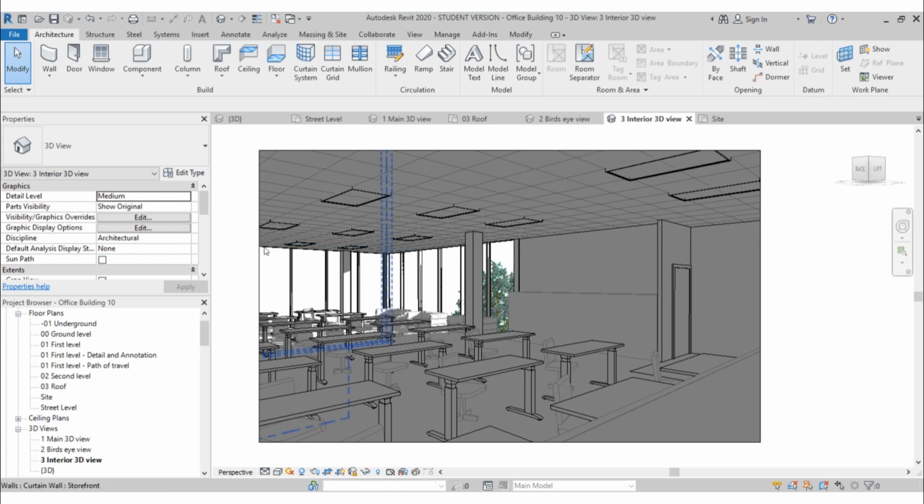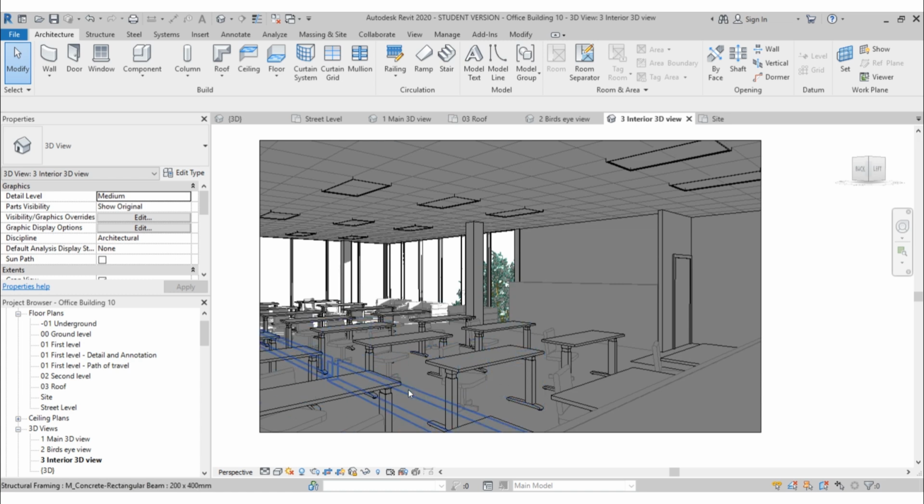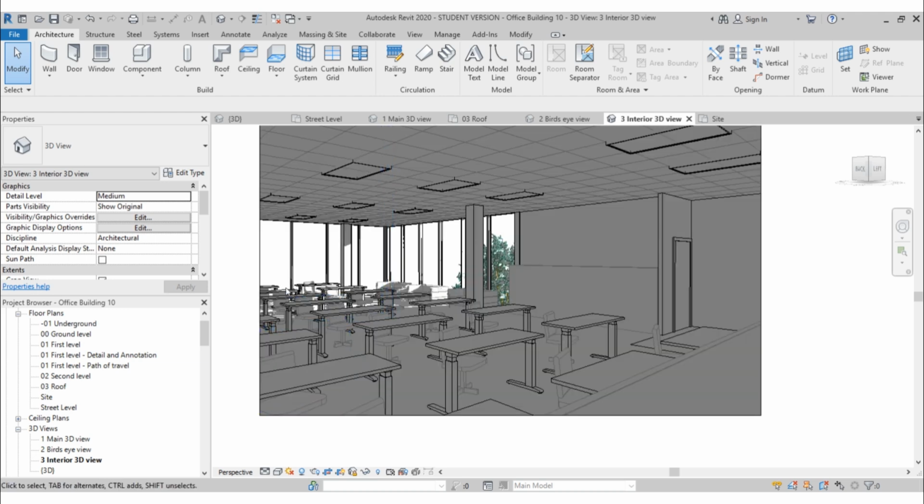Now, once all of these views have been properly set up and framed, it makes it really easy when you want to add some more elements just to make everything look a bit more exciting. So for example, for this view, it looks a bit odd having just these empty desks. So for example, I want to add some computers on these desks, and I want to add some people, perhaps moving around this office.